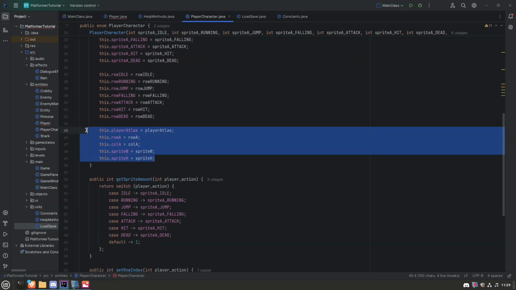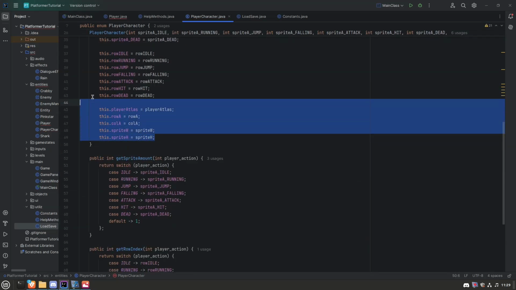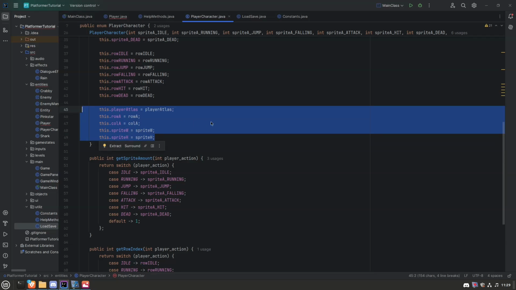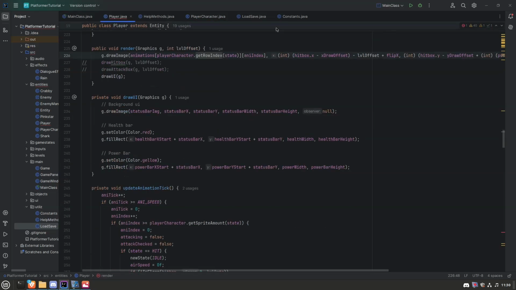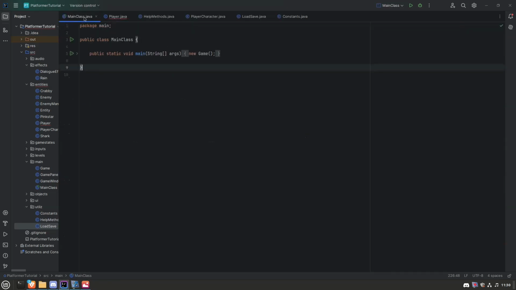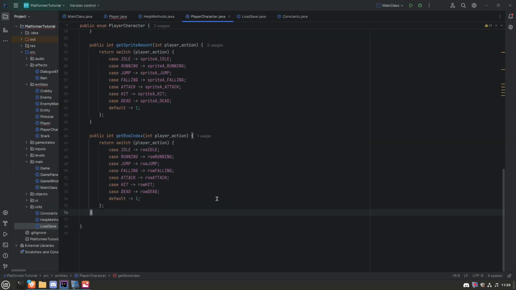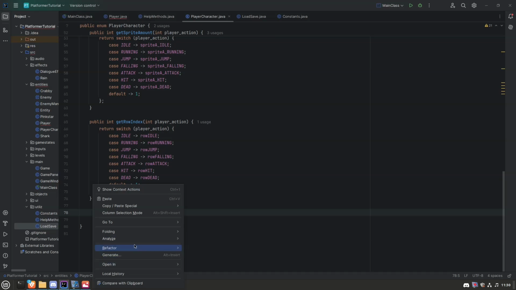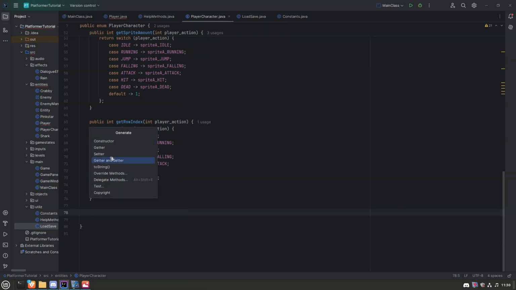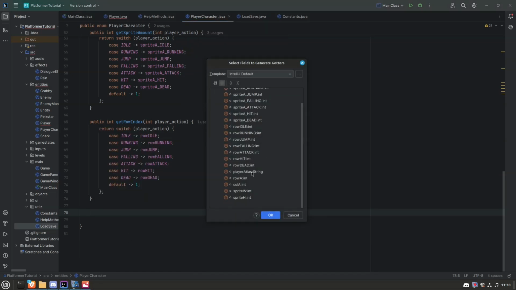And how will we access them? We need a getter for all of them, I think. Yep, so let's just go ahead and generate that. Right click, generate getter for those 5.